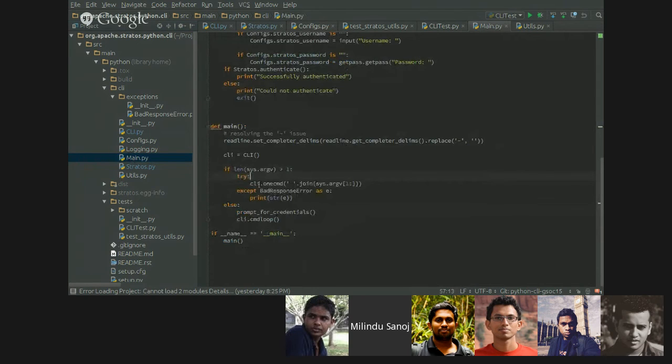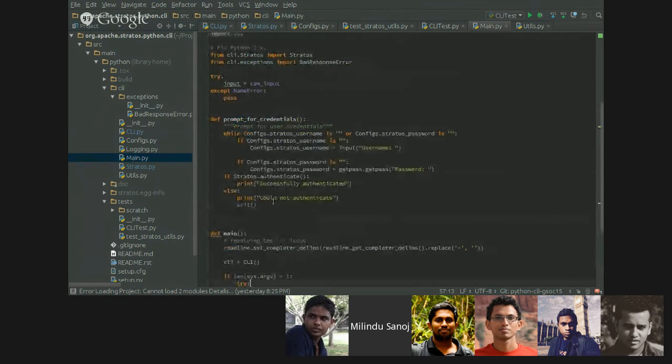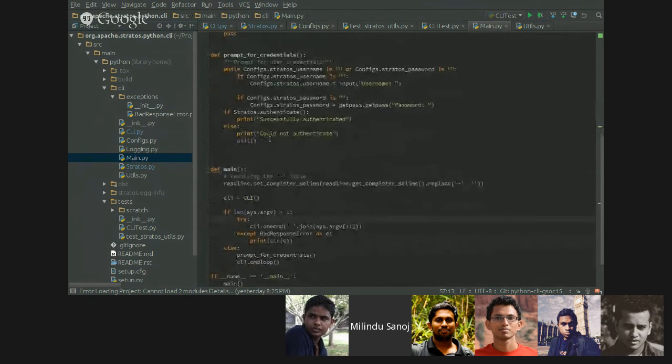I am calling the CLI from here. Before calling, I'm prompting for the credentials, the username and password, and once I could authenticate the user, I'm opening the interactive mode.